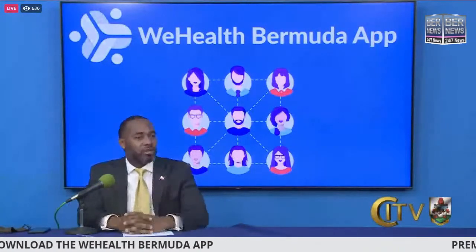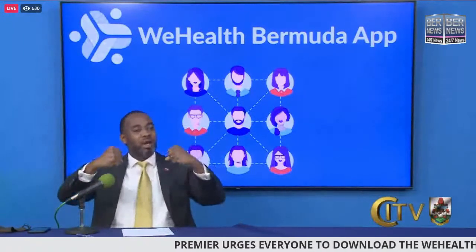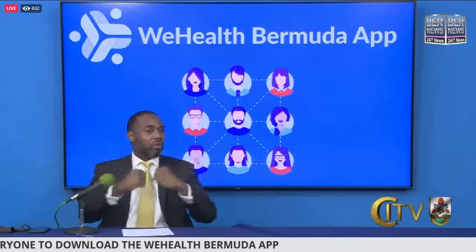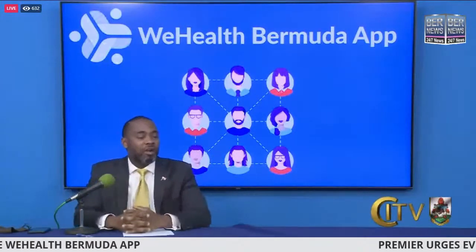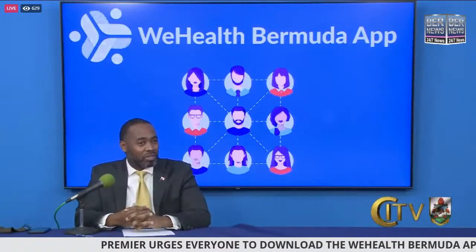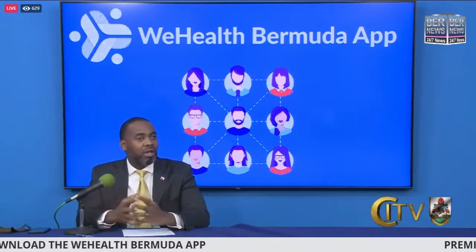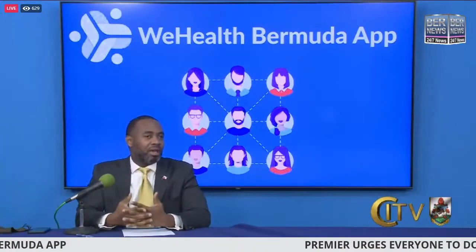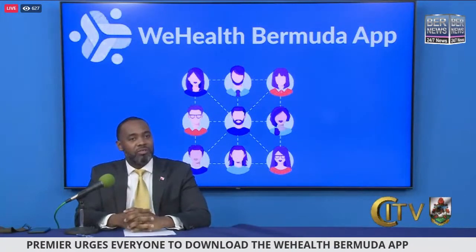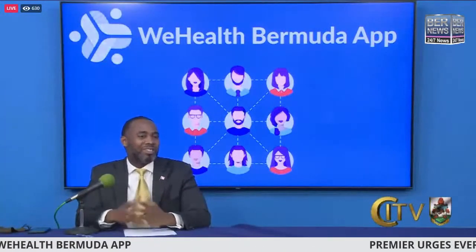It has very sophisticated algorithms. So it notifies if you're within 15 minutes of someone, but it can also do cumulative notifications. So if you were in the same vicinity of certain persons for about 5 minutes, and another 5 minutes, it's a very complex algorithm. The app itself came from Stanford University. It was originally called COVID Watch, and it's been rebranded to WeHealth. It's certainly something that I'm excited to deploy. But the best way for persons to take advantage of it is to recognize it is completely and fully privacy compliant. If there's one message I ask your readers to know, that's the message.